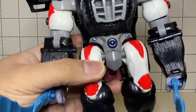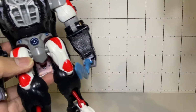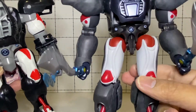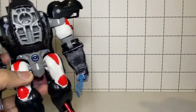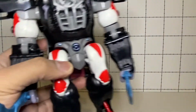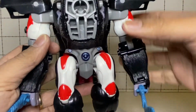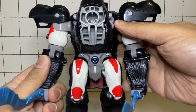He does have the Sid crotch, sorry not sorry. The Sid crotch is also there in the other two versions. Sid crotch meaning Sid from Ice Age. That's his face over there. Cannot be unseen. Really nicely done figure.